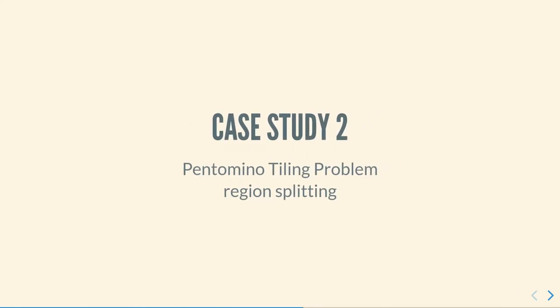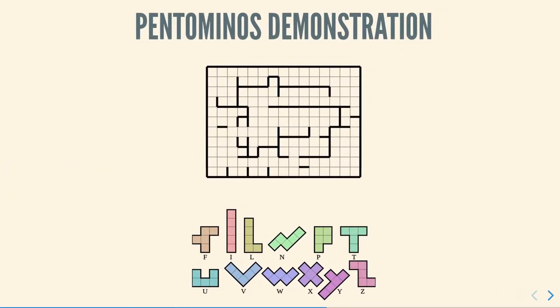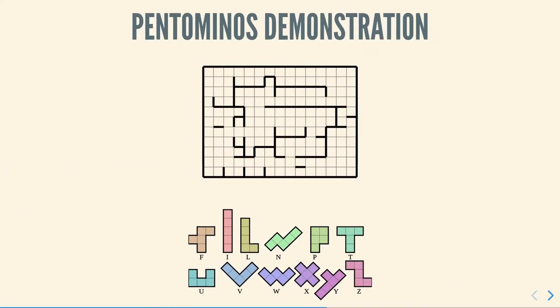Furthermore, I want to show another application, particularly a tiling problem. Pentominoes are like Tetris but with 5. So instead of 4 adjacent connected boxes, we have 5 adjacent connected boxes. Particularly, a pentomino problem is to fill out a grid with pentominoes such that no pentomino crosses a bolded line, and no pentominoes of the same shape, counting reflections and rotations, touch each other. So you can't have an F pentomino touching an F pentomino filling in this grid.